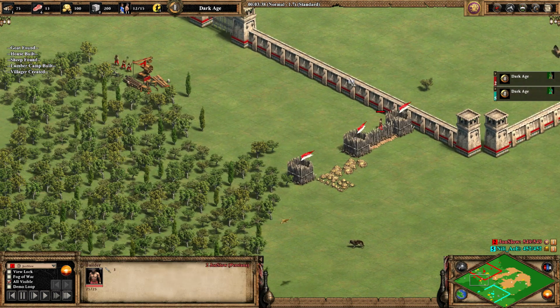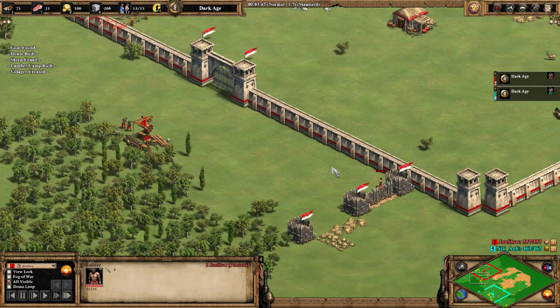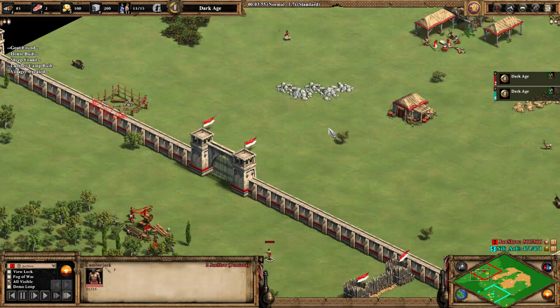JonSlow has an idle villager here, did not use the command queue, so this is like wobbly time, so the villager is standing idle and yeah, he found it.